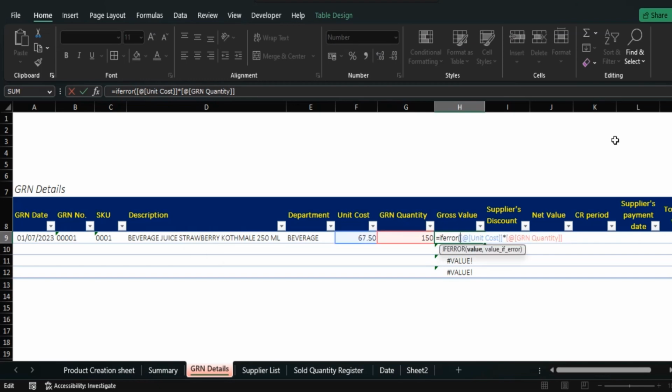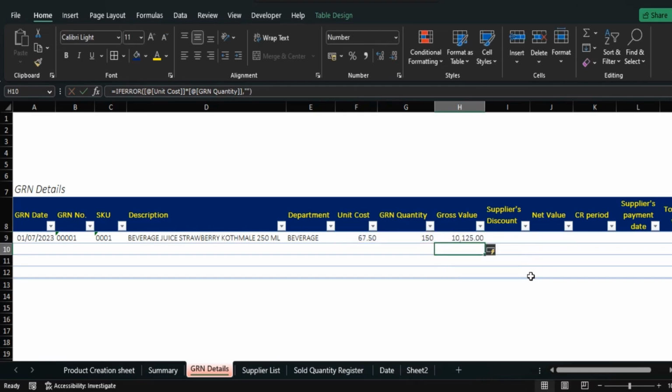Then I will open the bracket. Here you can see I have already entered a value, but for value if error, I'm going to show it as a blank. Again I will put a comma here with double inverted commas. I'm going to close this bracket. Then you can see no data is illustrated here until you insert data in these particular columns.